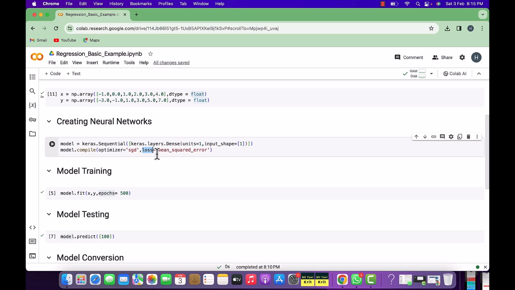And then we specified this parameter with the name optimizer, and we specified the value equal to SGD, and it stands for stochastic gradient descent. The role of this optimizer is to update the weights of neural networks in such a way that the value of this loss function will decrease as our model is being trained.